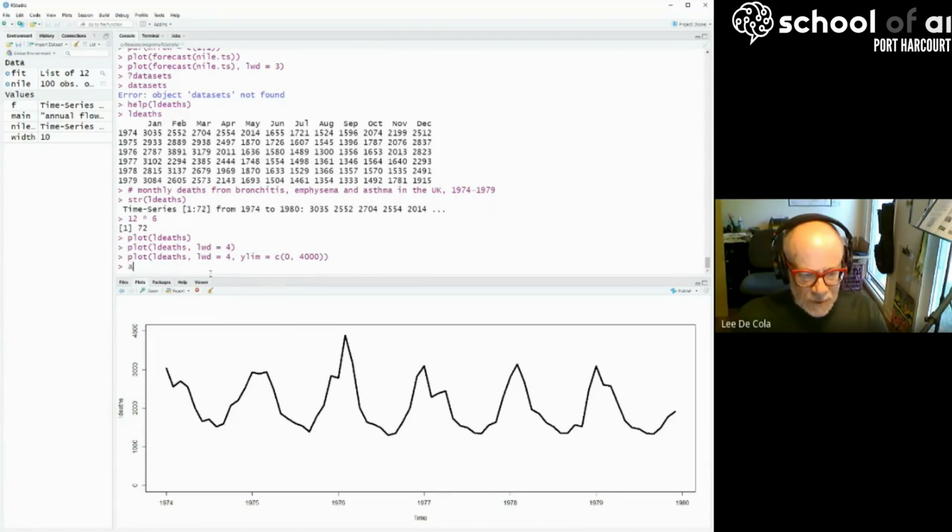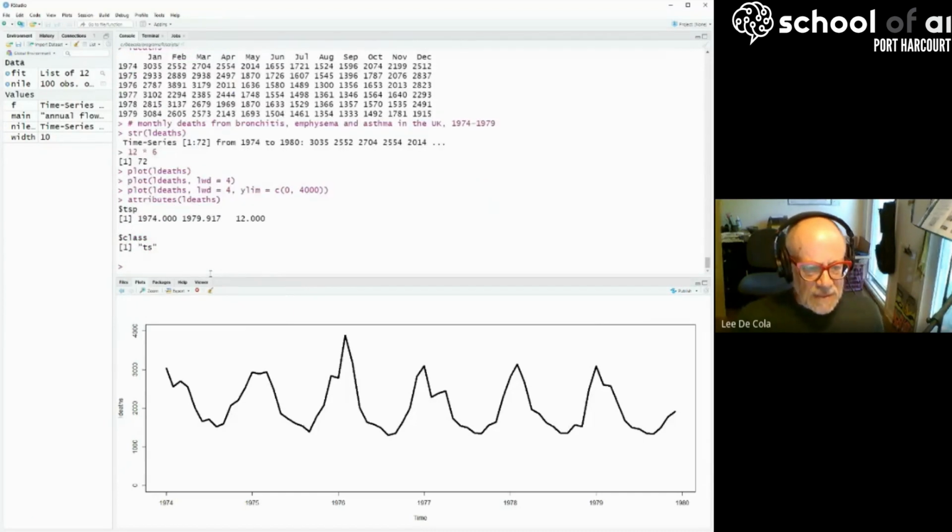So I look at its attributes. It says it's a time series from 1974.00 to 1979.917, and it has a frequency of 12. What is 1979.917?